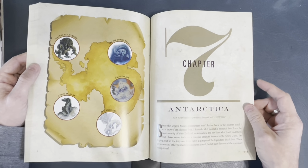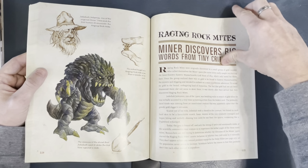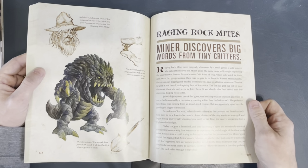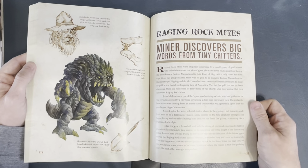I'm not kidding. This is no joke, because I can remember we moved into the house that I live in right now back in 2013. The last time I flipped through this book was when I was unpacking and put it on my bookshelf in 2013. So that's how long it's been since I've looked through this book.